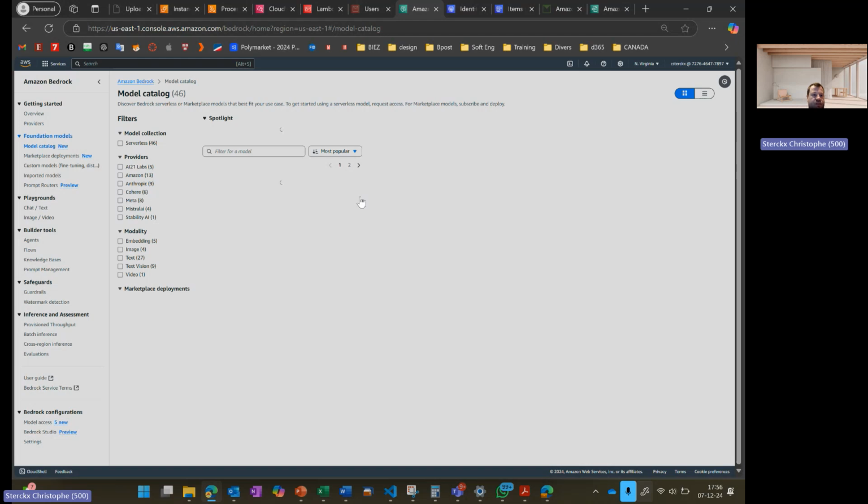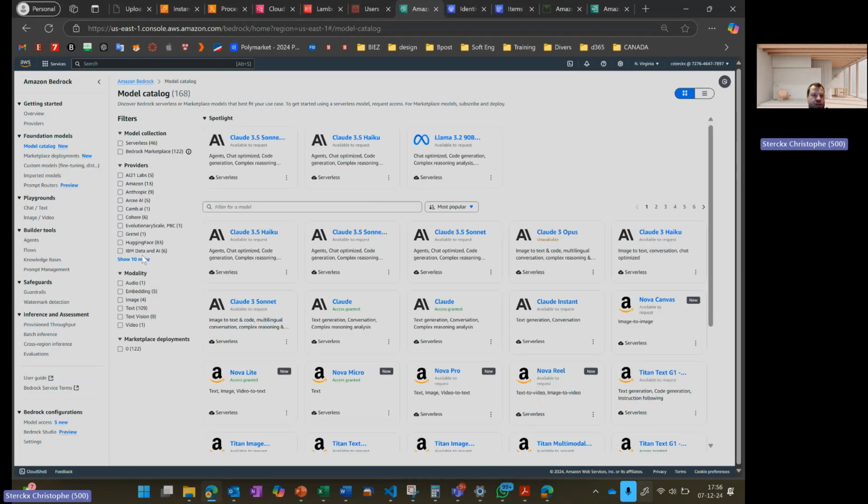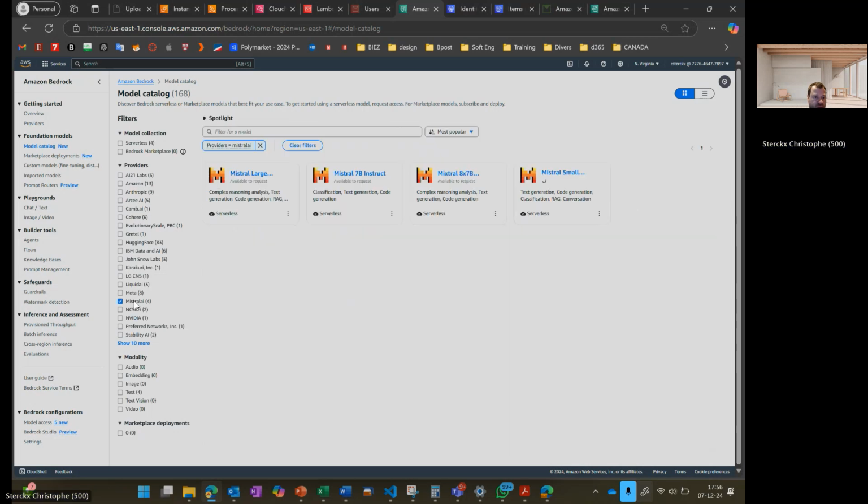As you see, there's Amazon, Anthropic. Well, there is no OpenAI, by the way. That's probably because they don't want to work together. But there's also Mistral, which I know pretty well because, as you hear, I am French speaking, and Mistral is a French one that has been built here in Europe.